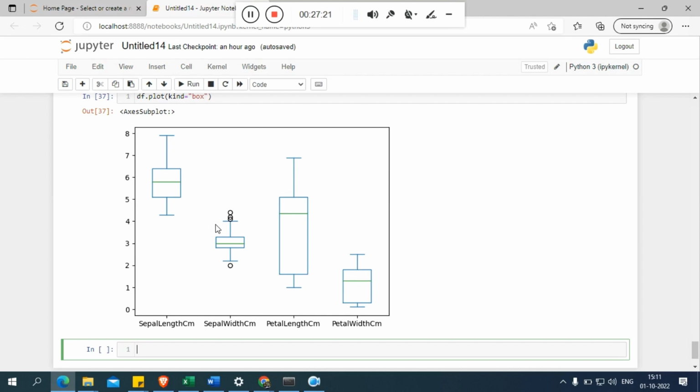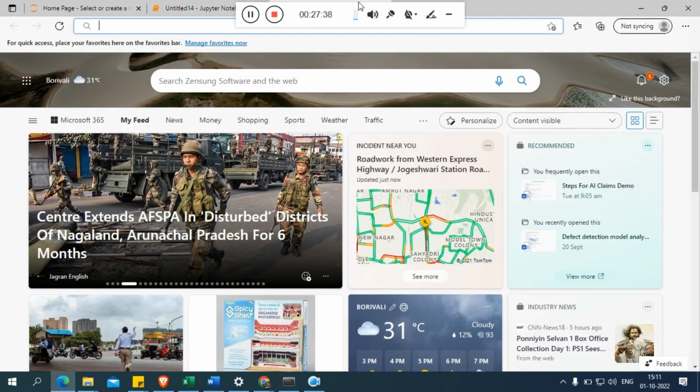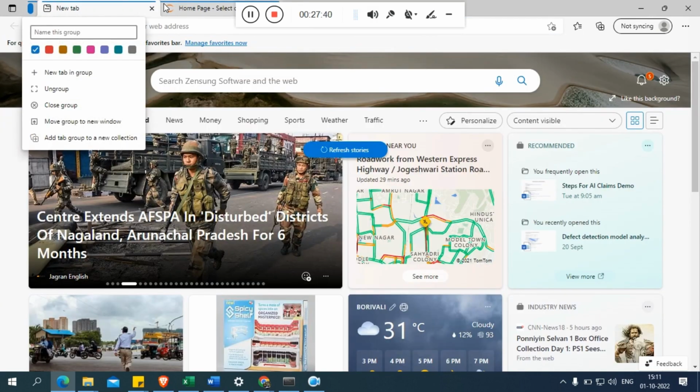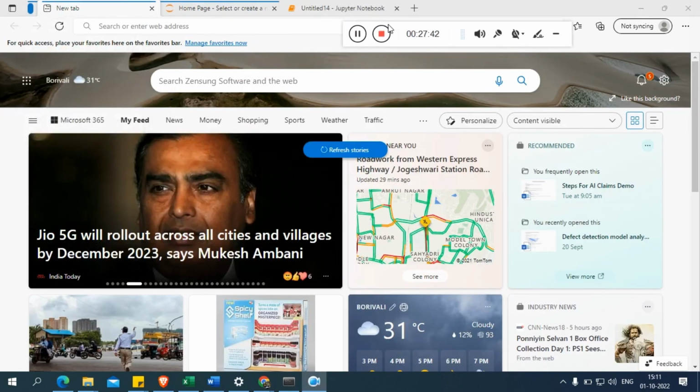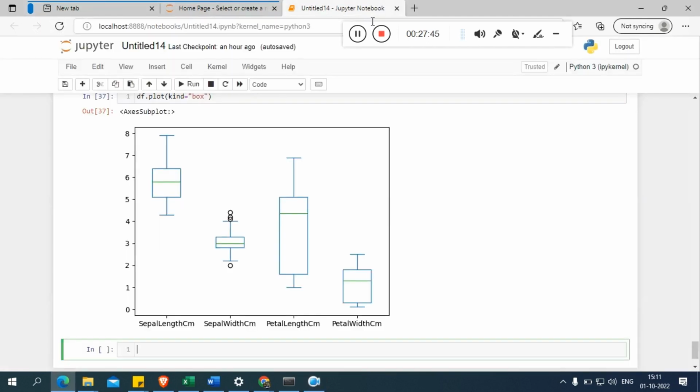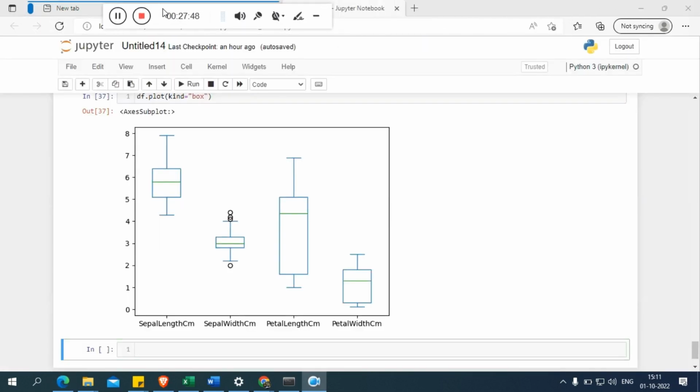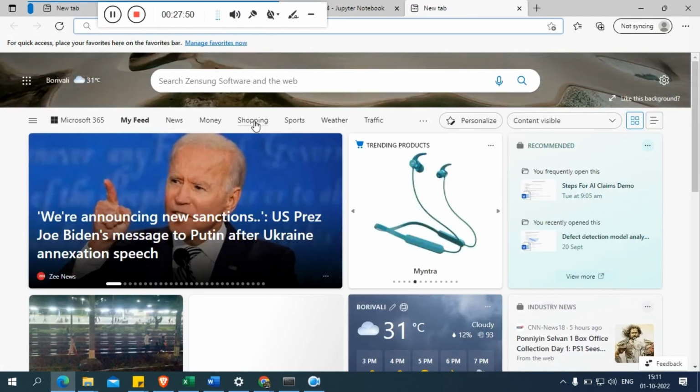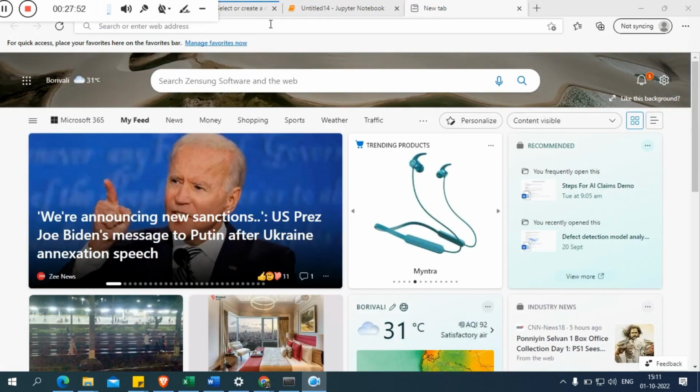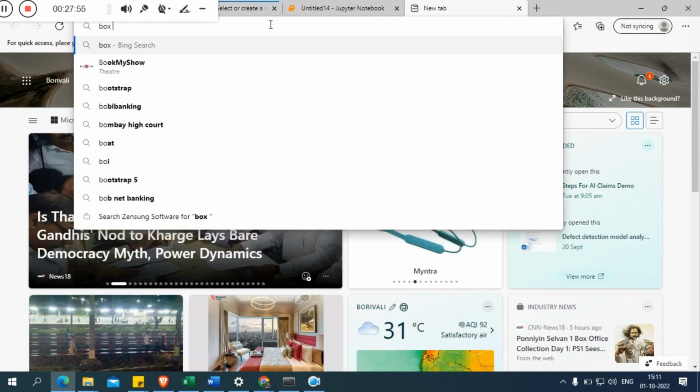Maybe a doubt will come to your mind: sir, why are some dots given outside? I think you are not aware of the box plot properly, so there is an IQR calculation also. It is not part of our syllabus, but okay, one minute. I will tell you how to calculate it, and I will give you some examples also. So, the box plot.